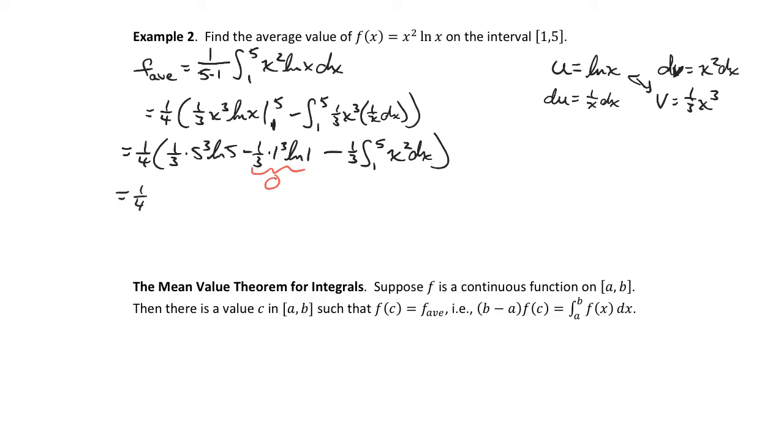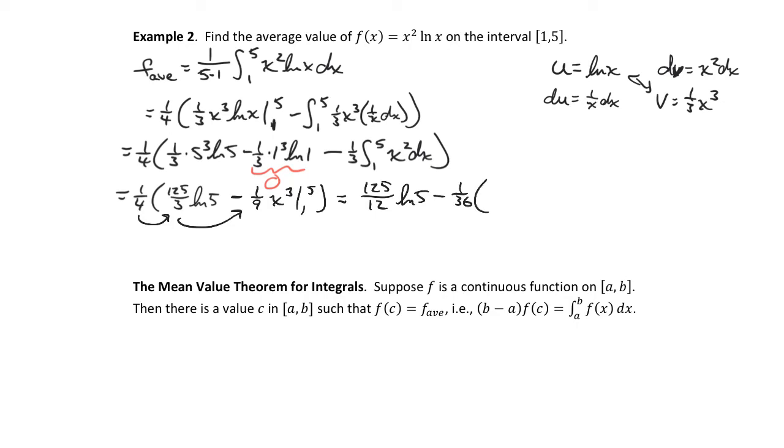So we continue. 1/4 times 5 cubed is 125, so 125 over 3 natural log of 5. Now be super careful here. We're going to get the 1/3 that's already there. Then we take the antiderivative of x squared, which is another 1/3 x cubed. So 1/3 times 1/3 is 1/9 x cubed, evaluated from 1 to 5. And now it's just cranking through stuff. Be careful. I am going to distribute the 1/4 to each of those terms, just for fun. We get 125 over 12 natural log of 5, minus 1/36.